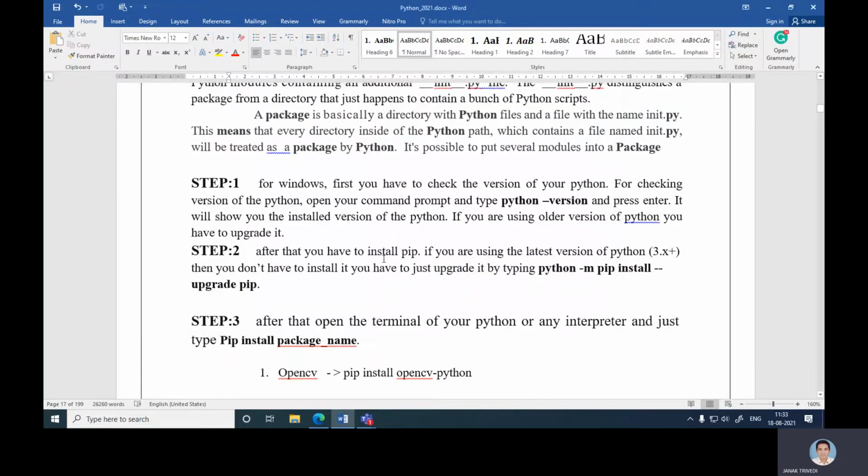After that, if you want to install pip, then for the latest version of Python, just type this command: python -m pip install --upgrade pip.